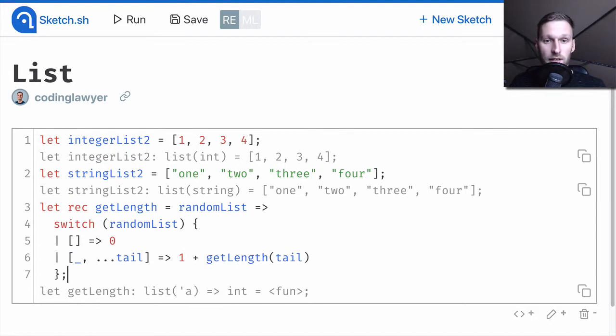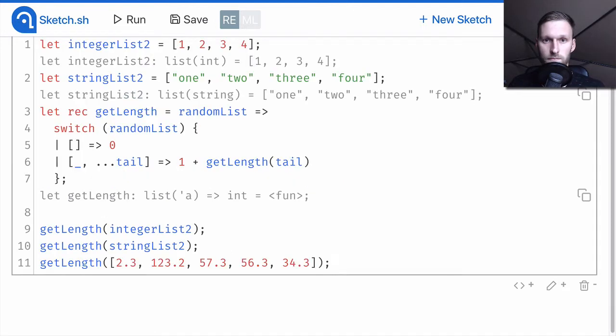Since a list is a parameterized variant type, we can use this function to get the length of a list containing any type. So our getLength function is polymorphic. Let's verify this by calling our function with different arguments.